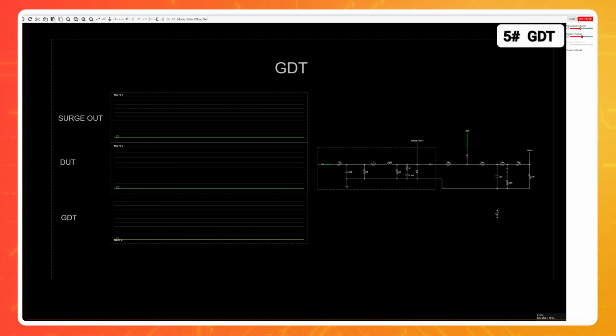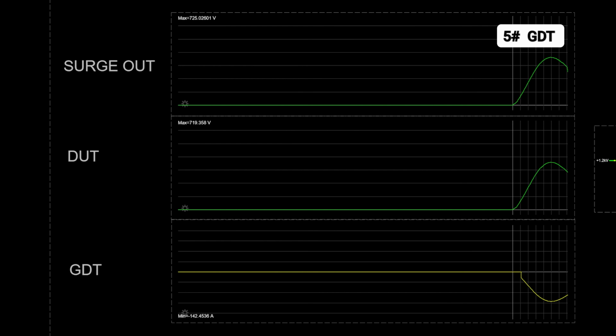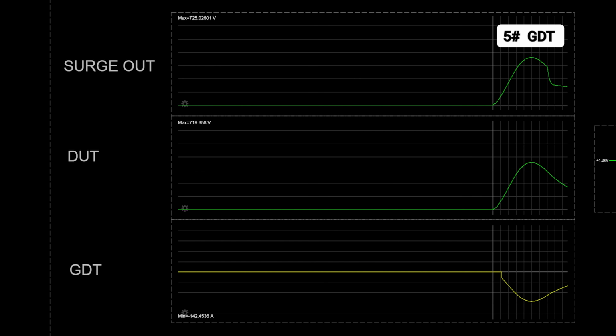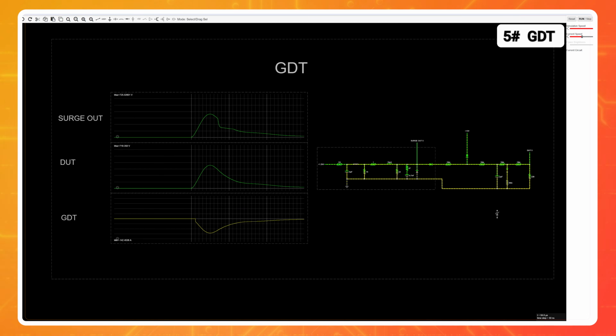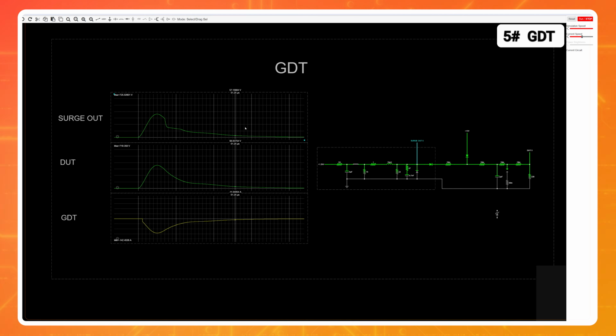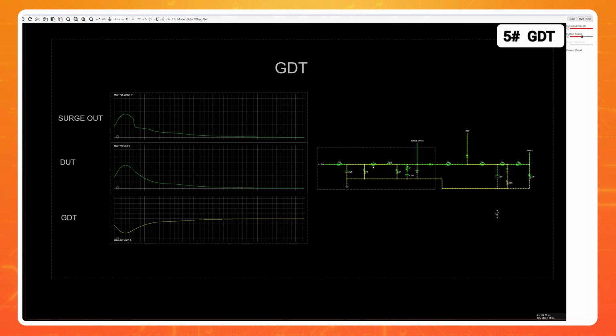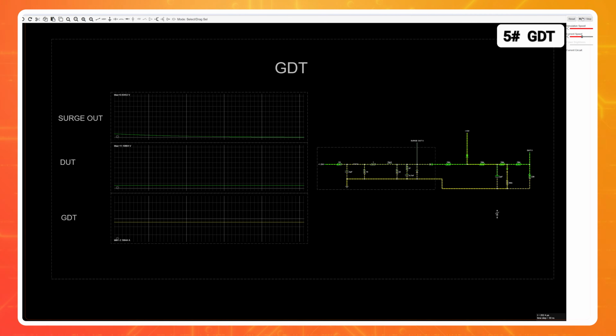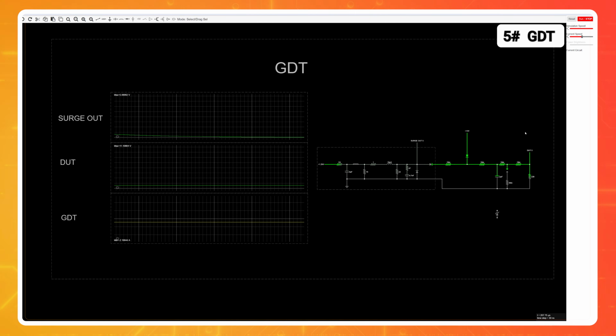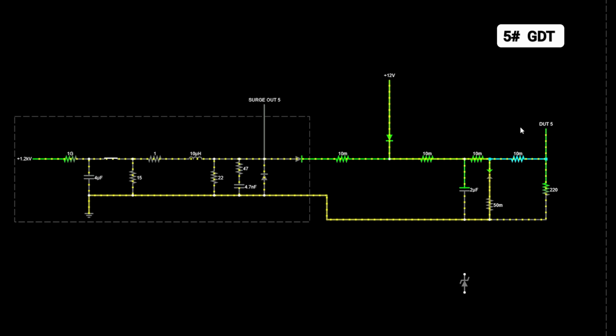To illustrate that, if we start the surge, it will peak at 142 amps. The voltage on the DUT is 720 volts. When I get to the combined circuit, I'll show you why this actually isn't that big of a deal. But the point I really want to show is, if we speed this up so the surge event has stopped, it's coming back down to 0 on the surge circuit and just 12 volts on here, the current isn't 0. Across this discharge tube, there is still current flowing.